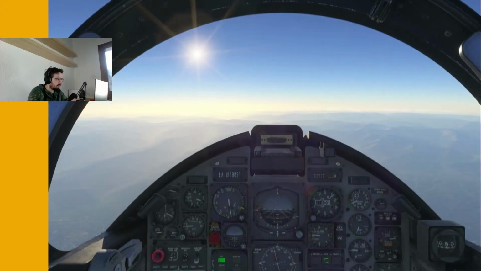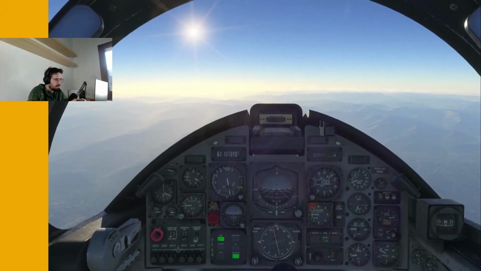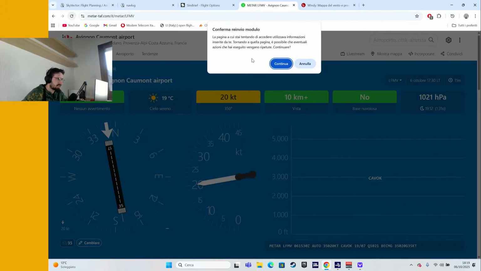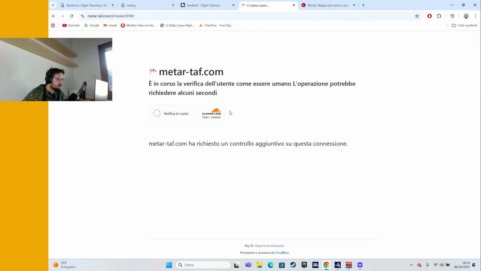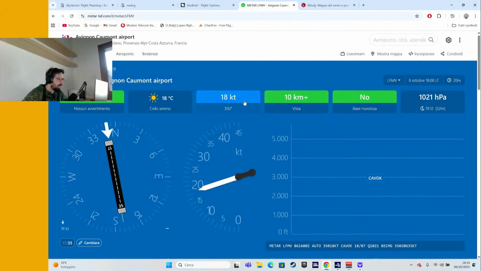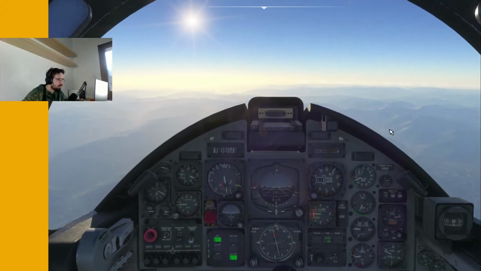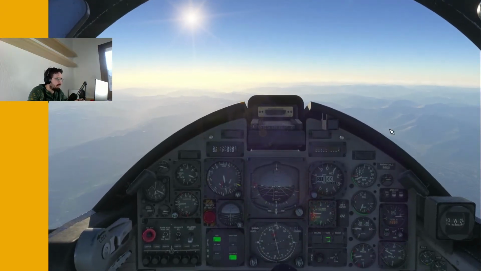Okay, we're gaining altitude. We don't want to gain altitude. A lot of crosswind, extreme crosswind actually here in northern Italy today. Let's see the METAR of destination as well. Let's give a check. I mean, this website was way okay. Wind is reducing, still 18 knots. Okay. Yeah, we're fine with the vertical speed, but we want to lose a little bit of altitude.